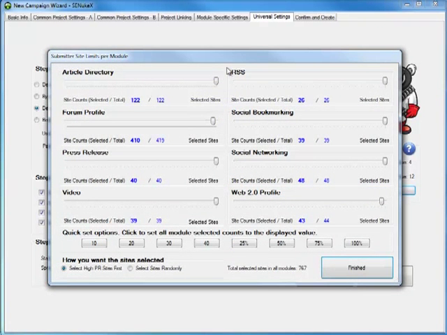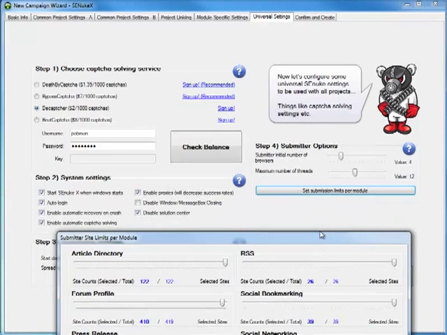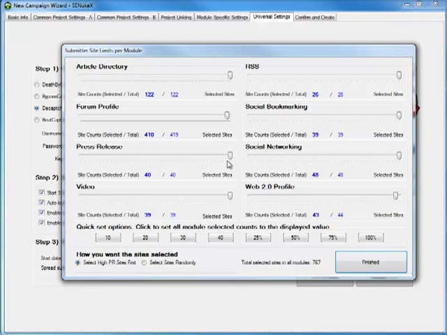Over here is a very interesting section. It's called Set Submission Limits per Module. Now this allows you to stop SEnuke from posting to every single site every single time. Let's just set 100% at the moment. Why would you want to do this? Well, if you post to every site every time, in theory you're creating a footprint of yourself, because your site will get, how many links is that? 777 links. You'll get 777 links from 777 sites each time. Now, is that going to be noticeable? Well, who knows? Maybe, maybe not.